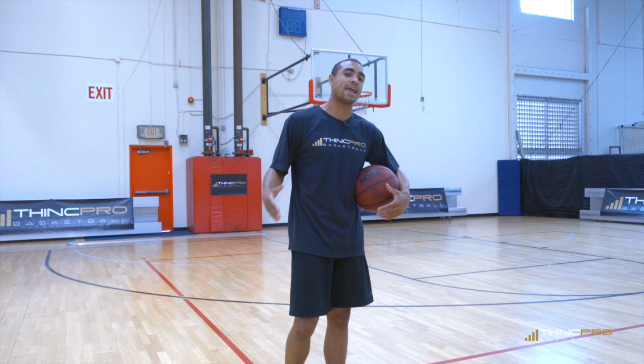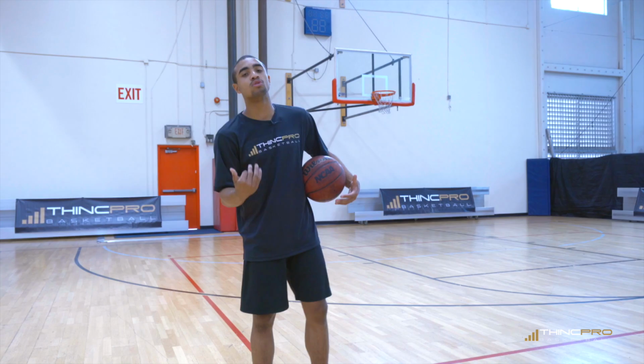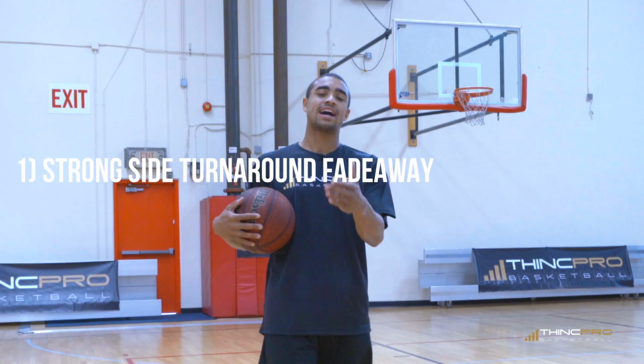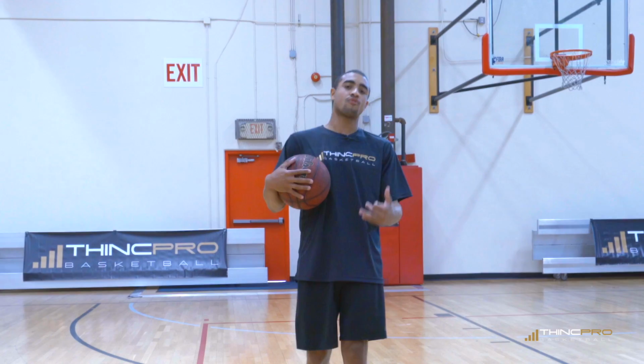Now, these couple moves that we're gonna go over today are both post moves that you can use from the block and work on your turnaround fadeaway jump shots. These moves are great for expanding your game to become a lethal inside to out threat. So the first move we're gonna go over is a strong side turnaround fadeaway. Now what this is, it's kind of like a Dirk Nowitzki shot where you're shooting off of one leg to really create that separation from your defender.